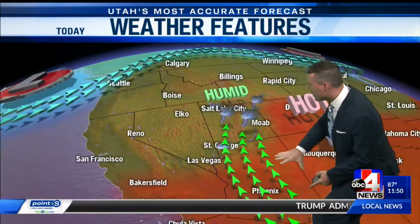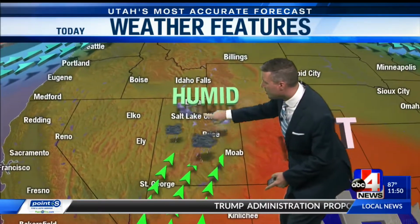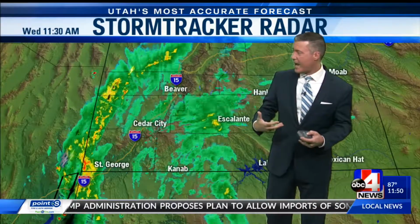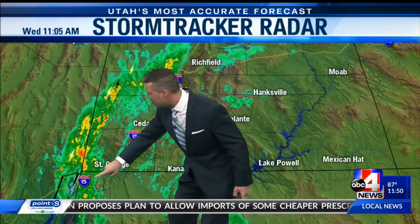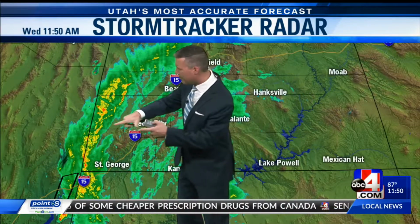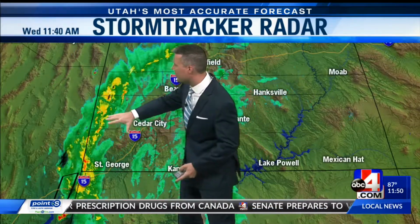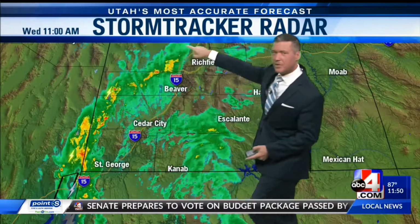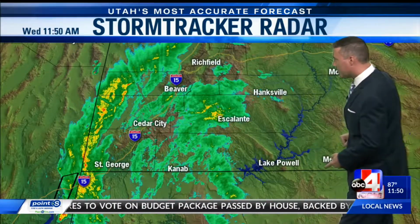So in the bigger picture, the humidity and the storms continue to roll through, and with the latest picture and how it sets up today, we've got this plume of the heavier storms right on the Utah-Nevada border, really in more rural areas. A couple of spotty towns for some of our folks in southern Utah, but not a large population. It is this plume that's expected to move right over northern Utah on the Wasatch Front tonight.